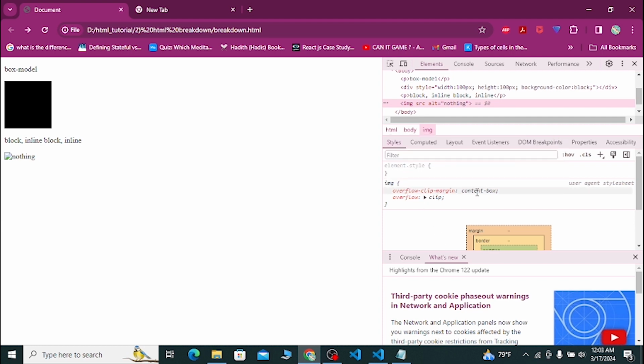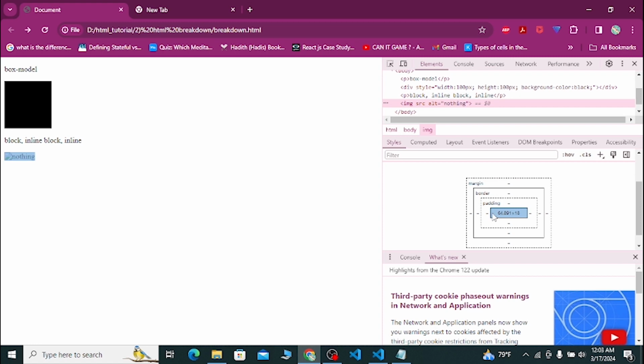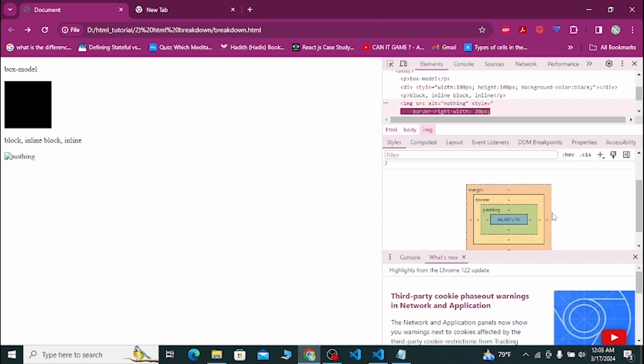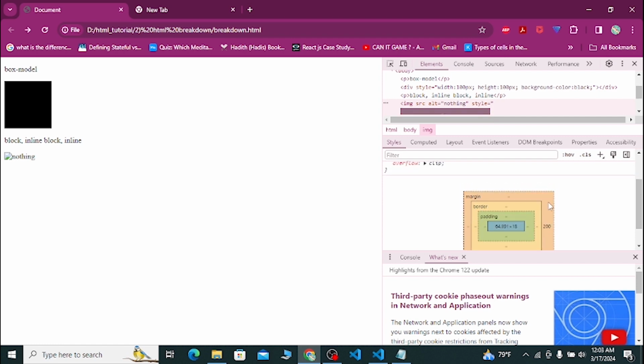Image, overflow margin, overflow clip margin, content box, and all that. So let's take up some space. Now if I go back, see, now I set the margin of the image to 200 pixels, margin right.